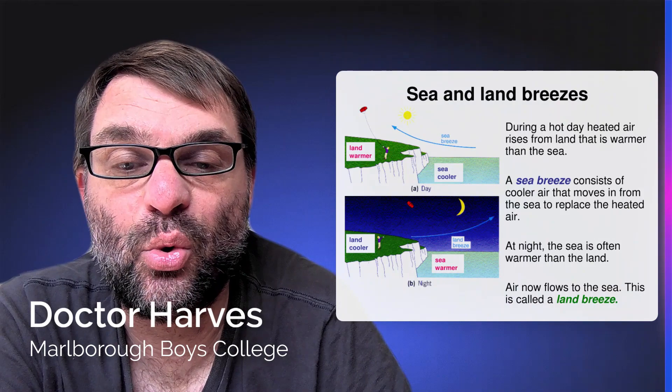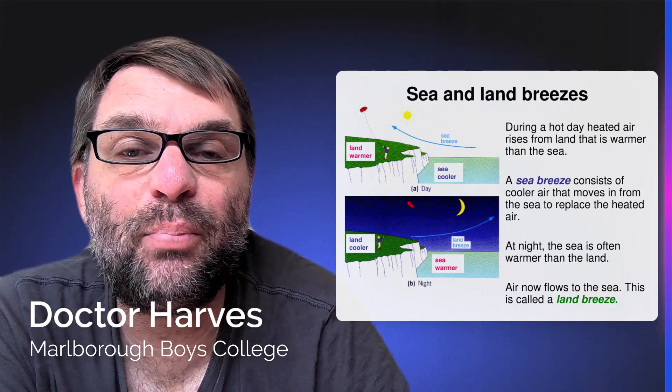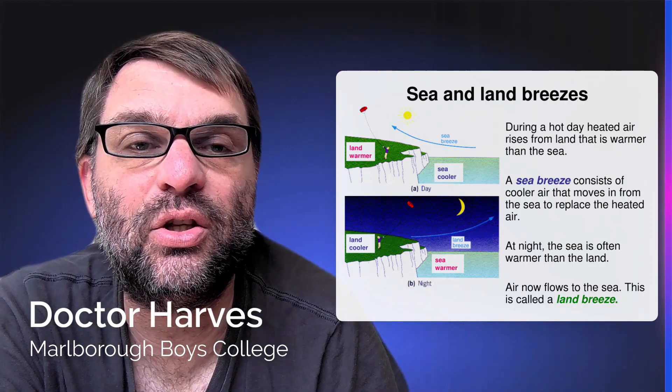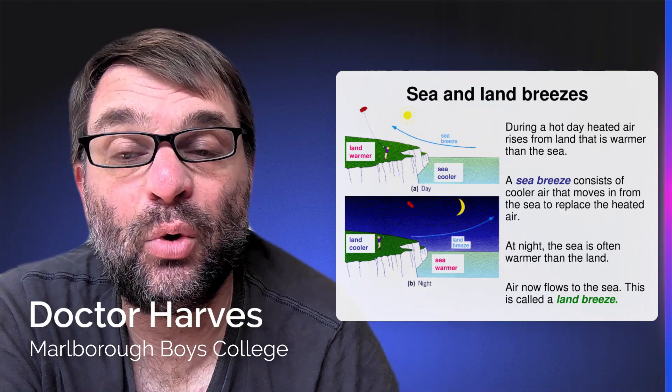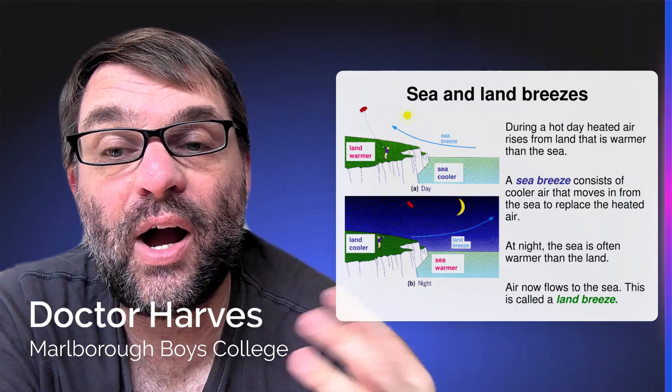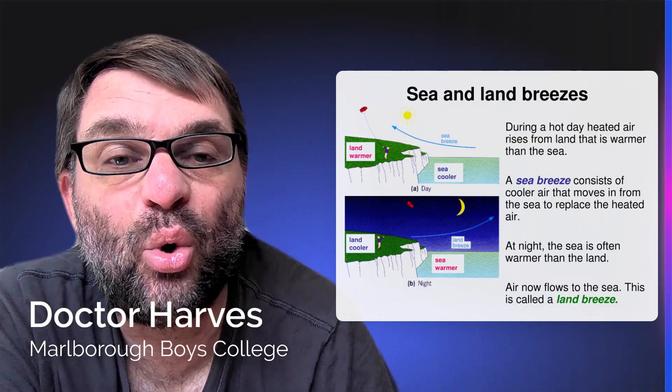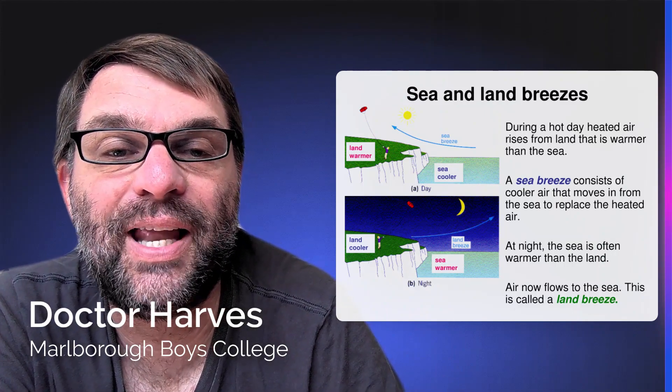We saw this in our internal as well, our previous internal with sea and land breezes. During the day the land begins to warm compared to the colder sea. We'll also learn more of why it takes a lot more energy to heat the sea later. That means a sea breeze consists of the cooler air of the ocean being replaced by the heated air from the land. The sea breeze pulls into the land.